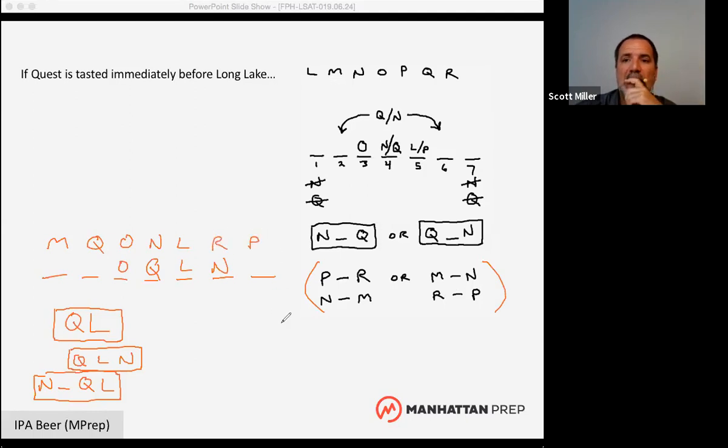RP. Okay. Well, what about here? If I put N before M, if I put M over here somewhere in the beginning, then again, I have to have R before P. There are only two spaces for R and P, so R has to be before P, and I can put those there. Now, M and R don't have to be in these places, so I'll put a cloud around them. All right, so now, okay, great. I've come up with two solutions. That's pretty cool.